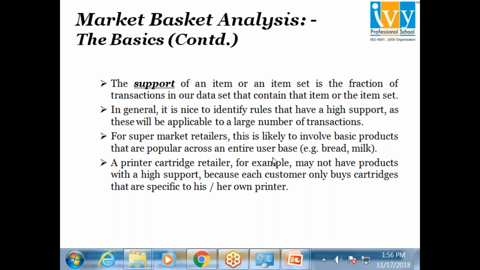And how do you find out confidence? So what is confidence? Out of 100 rules that I have made, about 80 times those rules include item two whenever there is item one. So there is 80% confidence or 90% confidence, whatever.